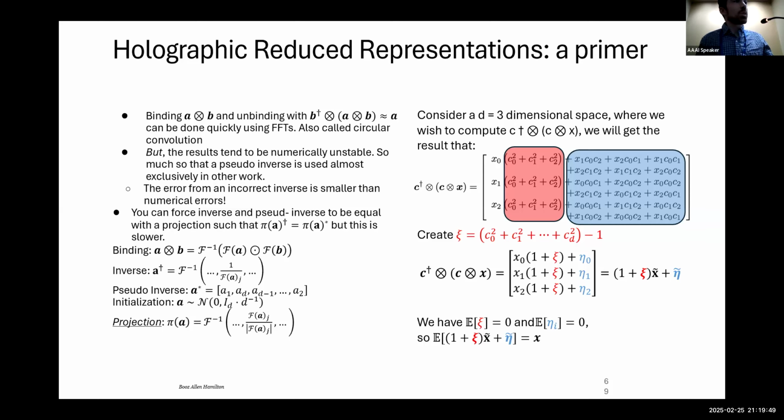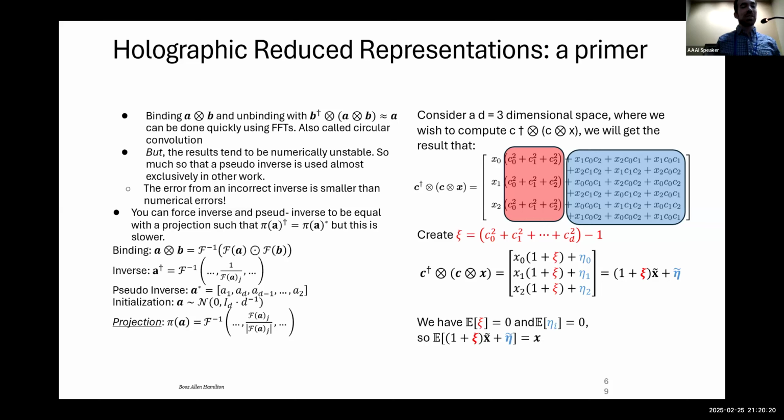So a lot of what we've been working on is trying to bring VSAs into the 21st century. VSAs were classically done by people thinking very hard about clever little data structures and algorithms, and oh, you do this in this order and you do this way, and it'll create this machine that you turn the crank and it does the task. But I'm lazy and dumb, and I just want to use gradients. And these are defined over real valued vectors. So I should be able to just differentiate through this whole thing.